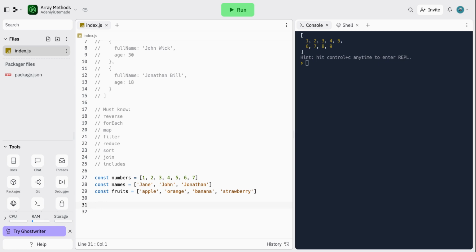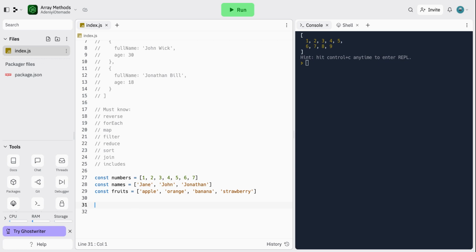I figured I'd take my time and explain these methods very well. As you can see, the first one is reverse. Reverse was actually meant to be part of the methods you should know, but I forgot to add that, so I'll add it to this lesson so that we can go over it.